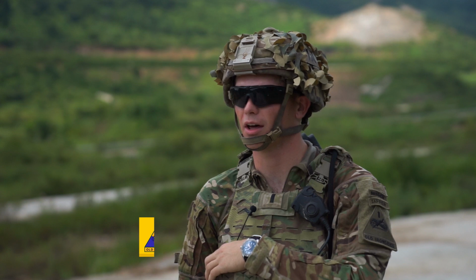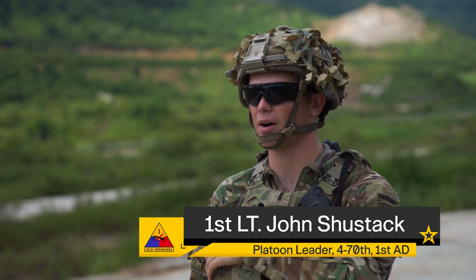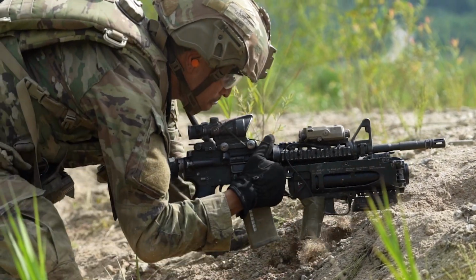3-1. We're out here conducting our live fire progression. It's wrapping up our team live fire, some really good solid reps, getting down in the mud, engaging and destroying the enemy.